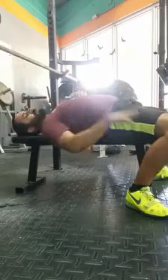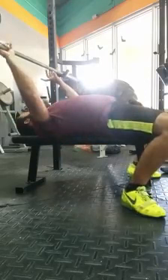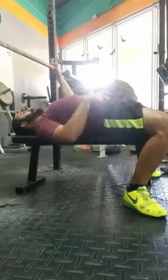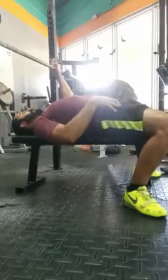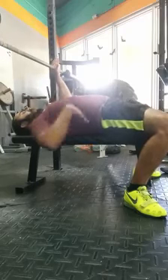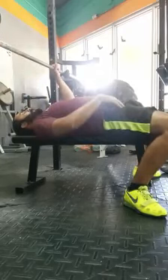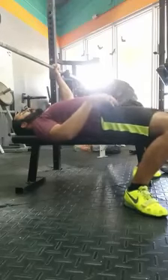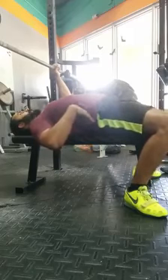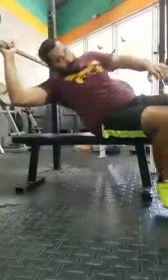The whole time you should be thinking about pushing your toes through the front of your shoe — what that's going to do is get everything tight. You should feel it in your hips, feel your butt squeeze, hold this position. You should feel a little weight driving onto your shoulders and have a nice big arch. When you're relaxed, your hips are relaxed and when you go to push, your butt might come up and your arch is not as big. Your weight should be on your traps the whole time. Everything's tight throughout — keep up the bench.